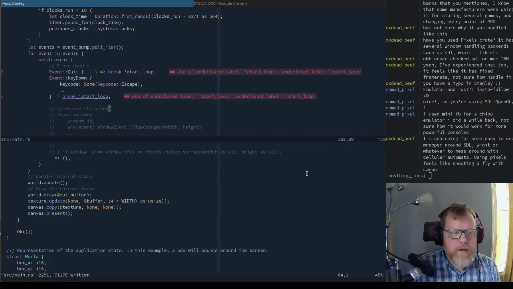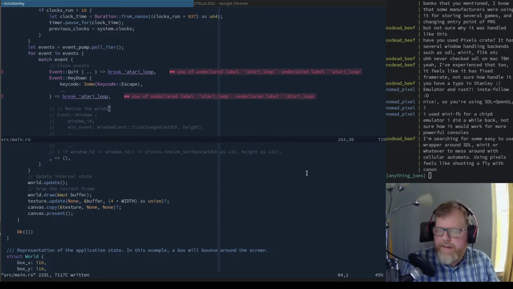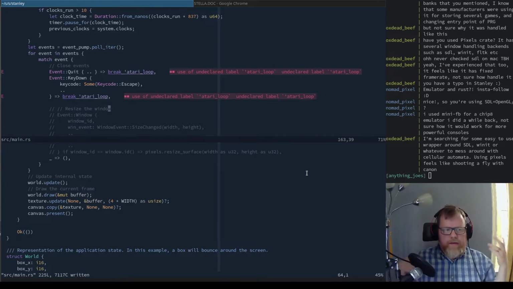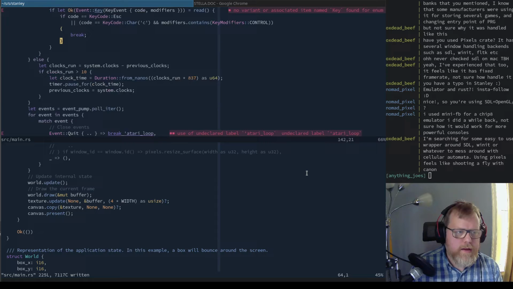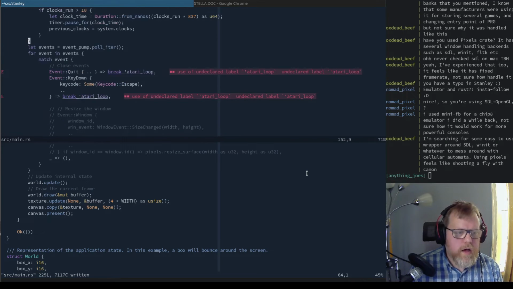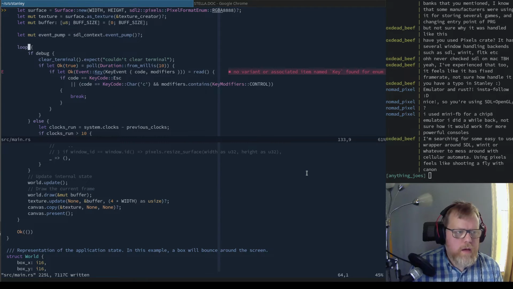It's that simple. That's sort of what Pixels is doing, but Pixels abstracts all that and tries to do some optimized stuff about it. So it can be as simple as taking a buffer and just updating a texture with it.